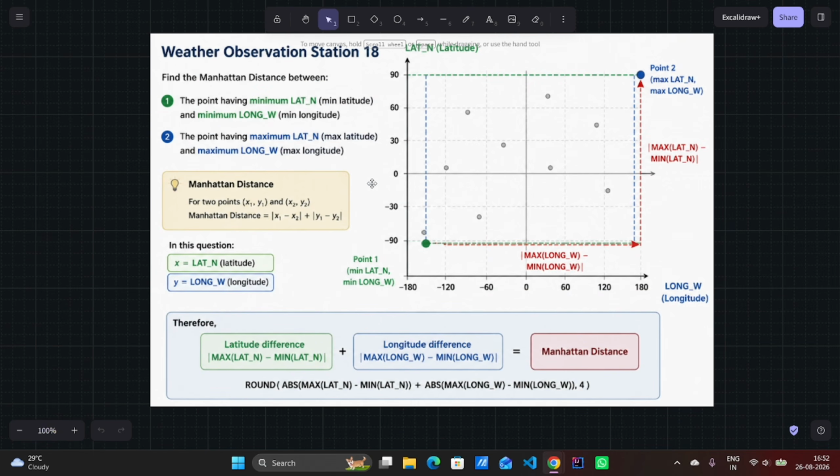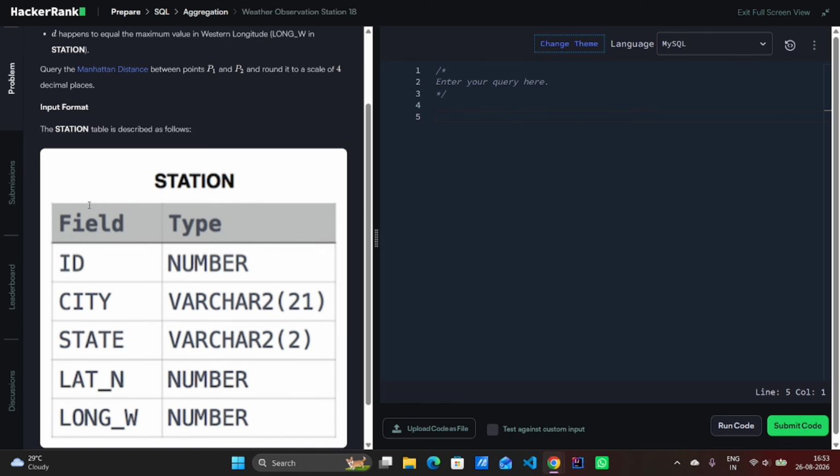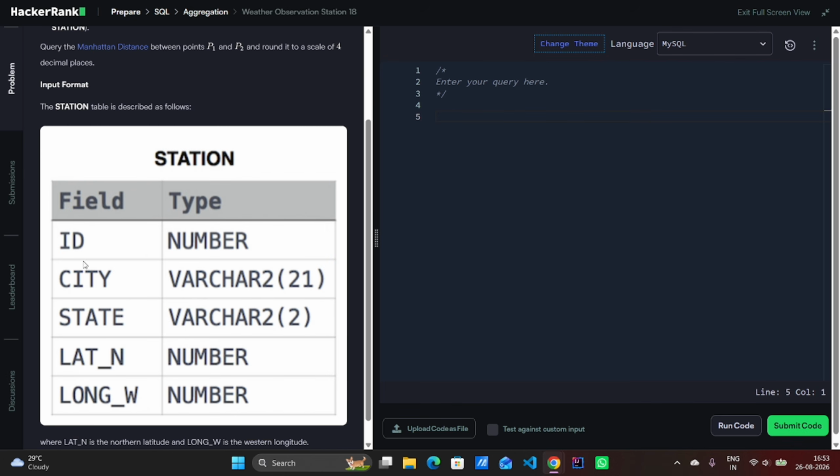The question is, we have to find the Manhattan distance between the point having minimum latitude. Here it is, the station table fields are ID, city, state, northern latitude and western longitude.